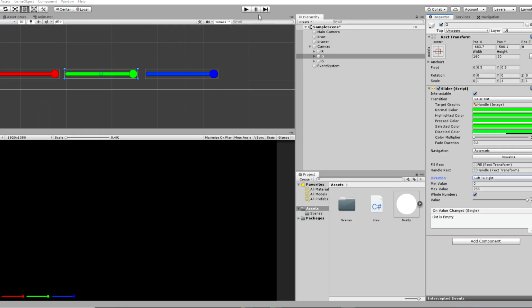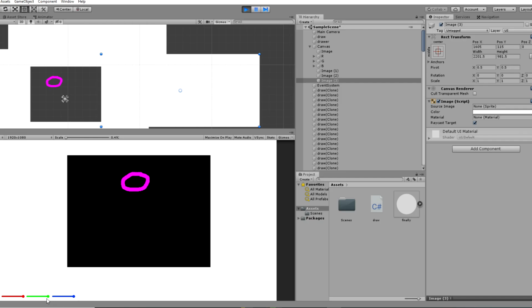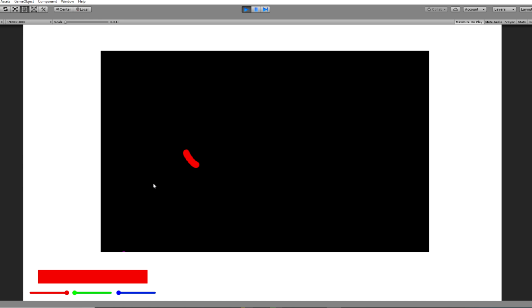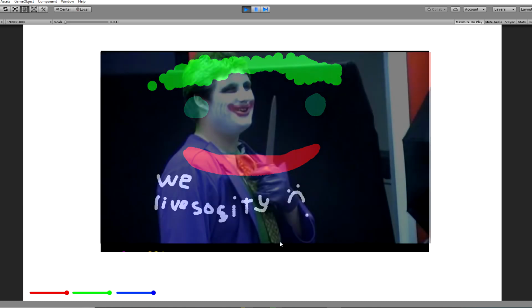So to make colors, I'm just gonna add a bunch of sliders. You just move the sliders around and it just does stuff, but it doesn't seem to be working. This is kind of odd. Well, I now just have very basic colors. It's kind of epic. Okay, so I finally got it working. You can now draw. You know, looking at this photo makes me think that we live in a society.